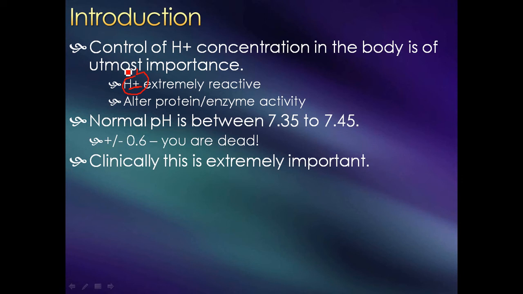And of course, once we break up those molecules or change the shape of those molecules or begin interacting with those molecules, they tend not to do what they're supposed to anymore. This is particularly evident when we talk about proteins and enzymes. These guys have a very specific functional range in terms of their pH, and if we get outside that range, these enzymes and proteins begin to stop functioning properly. One of the first things they do is they begin to do what's called denature, which is unfold. Denature and unfolding is very detrimental because if a protein is unfolded, it can no longer function normally. So this is just one very important reason why this is important to understand.